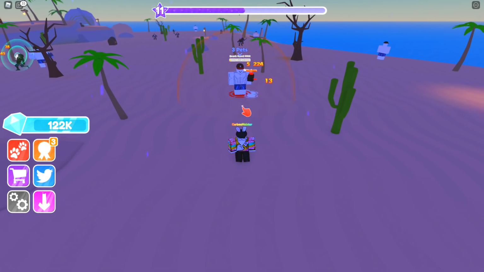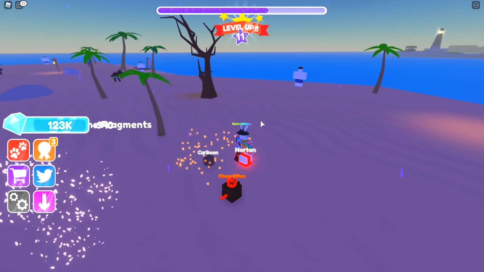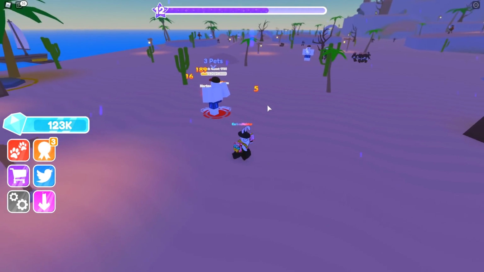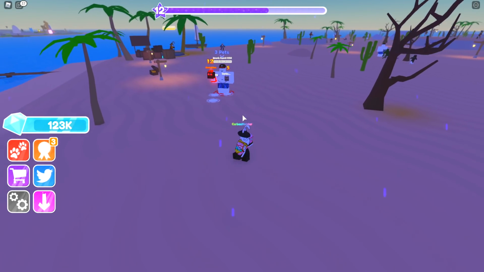The beach guests are very similar to the guests in the mainland. They do the stomp that basically does an area attack. Pretty simple, just go ahead and walk away from the gigantic red orb that comes out, and you'll be outside of the hitbox and you won't take any damage.